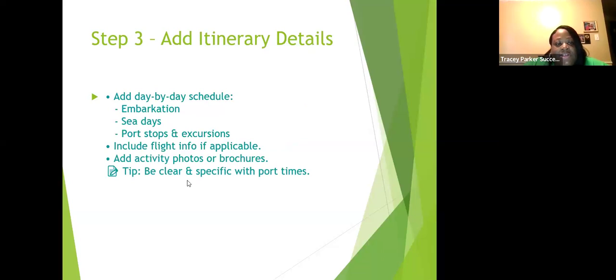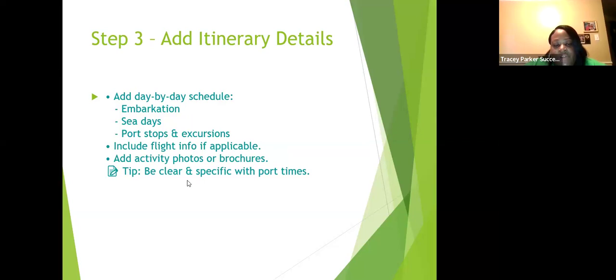You want to add your details, a day by day schedule. When you put the Carnival or Disney information in there, it'll give you a day by day schedule. The embark date, the sail dates, the port stops. If you want to add flights, if you want to add hotels, like the day before a client comes in, you can just plug and play, and it'll populate a whole itinerary with all the details even before they decide that they want to go.